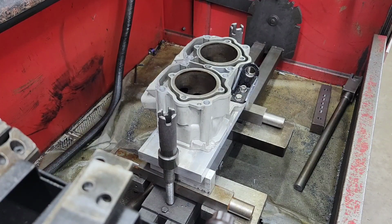And my old hone, there was a way to hold cylinders like this much easier, but with this one, it might have had something once upon a time, but when I got it, it didn't have any way to quickly hold single cylinders like that. So I have to make stuff like this pretty often.